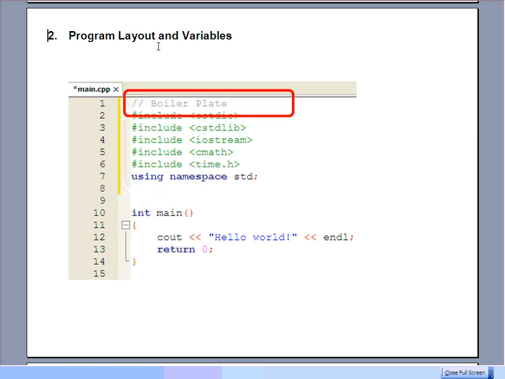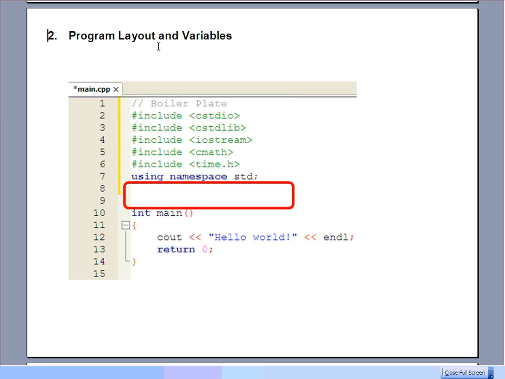Another little thing you can see on this program that I've got here is something called a comment. If you use 2 forward slashes, that tells the compiler to totally ignore everything that comes next. So that little title there, boilerplate, that's just me leaving some notes. And it's an expectation as a programmer that you will go and leave some notes behind. You can tell the compiler to ignore what you're writing just by putting a couple of slashes in there.